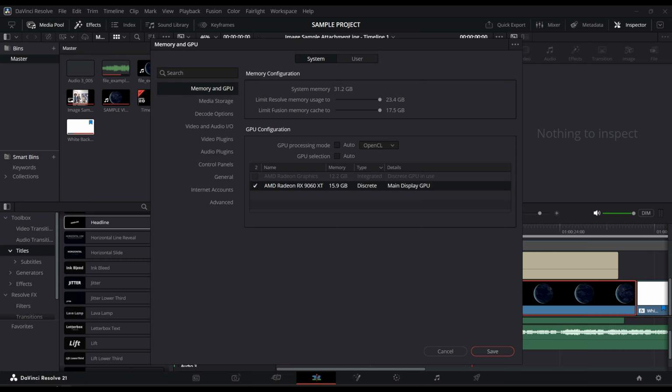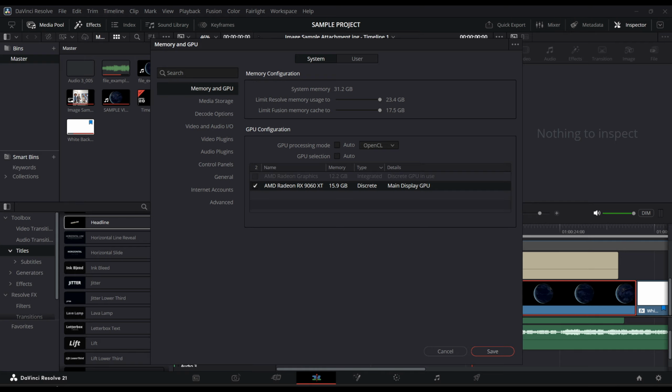This setting can help improve performance in certain workflows, especially if you're working with heavy effects, high-resolution footage, or more demanding color grading tasks. Just keep in mind that the exact performance boost can vary depending on your system, your GPU models, your drivers, and the kind of project you're editing. After making your changes, take a moment to review the selection and make sure the correct GPUs are enabled. That way, DaVinci Resolve is set up to use the hardware you want, and that's it.